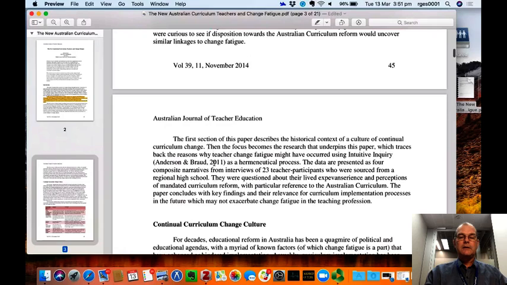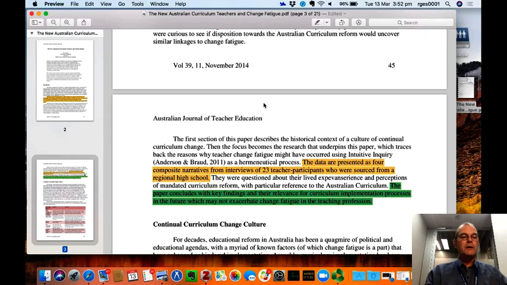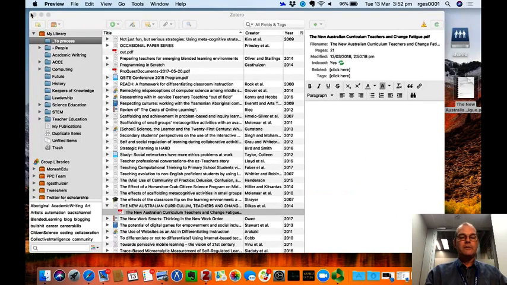So I've highlighted it, and okay, and about the data here. So I'm going to highlight this as well. So I like using color. I might highlight a third one. That'll be another video, how I use my color scheme. And you can see here I've got 3 parts of this highlighted.